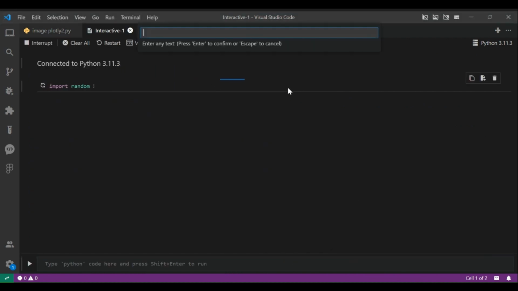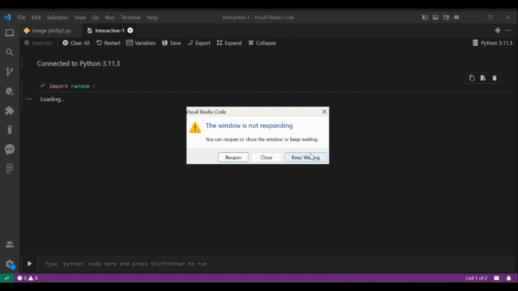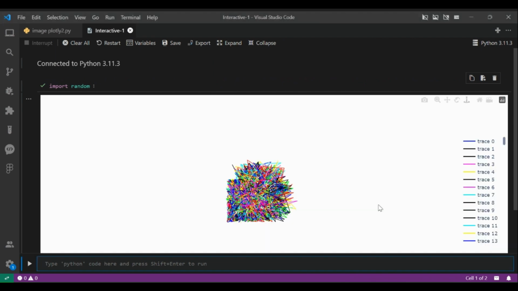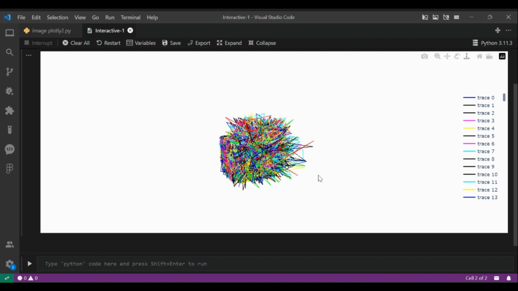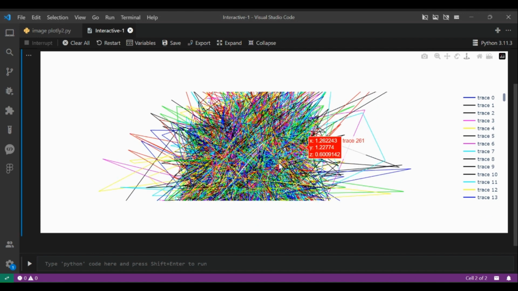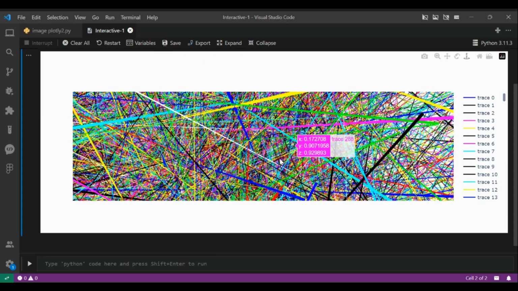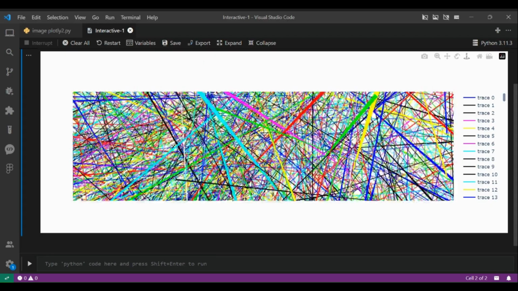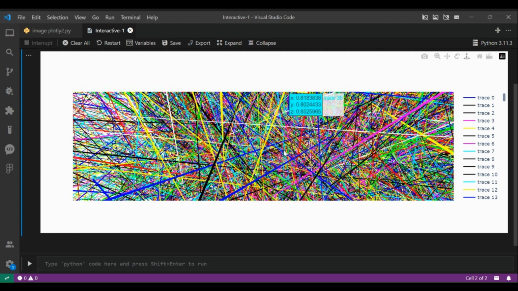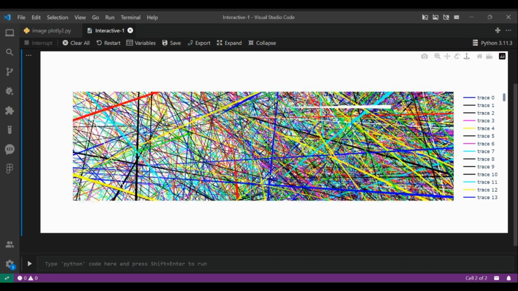Just so you know, I am using the script of this video as input. We will have to wait for some time to get the output. Now our graph is generated. It doesn't look very fancy from outside, but once we start to zoom into the graph so that we are almost at the middle of it, and then we start rotating our camera, it feels like getting into some other universe. We can generate these artistic graphs based on data of any kind.